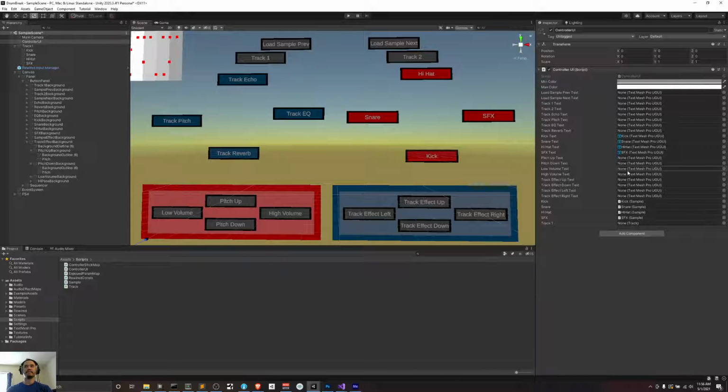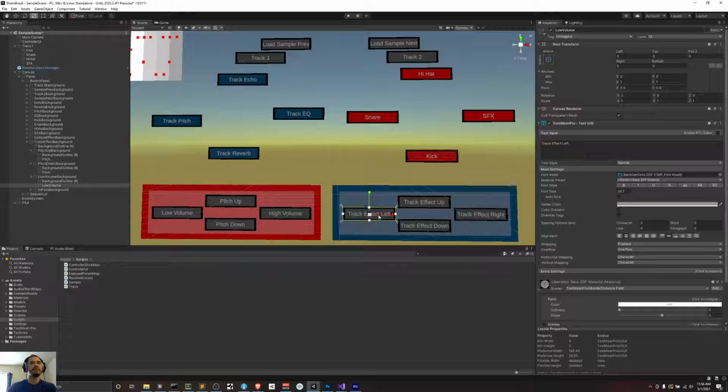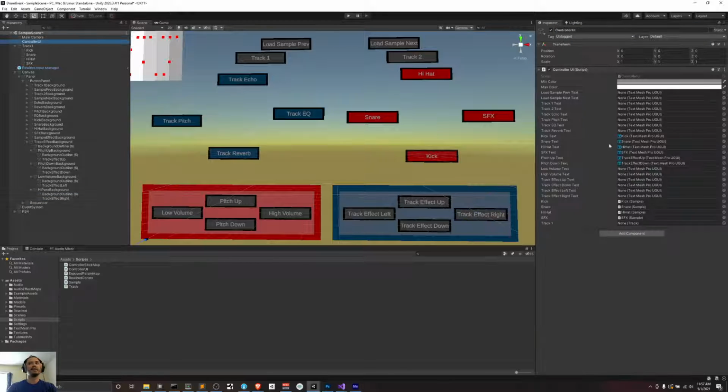No, dang it. No, that was right. That was right, but I don't care about that. Pitch. Track effect is what I want. Track effect. Oh, wait a minute. I didn't rename these. Gotta always name. Yeah, I see. Kinda got lazy. Alright, there we go. So now, yeah, this is not correct.